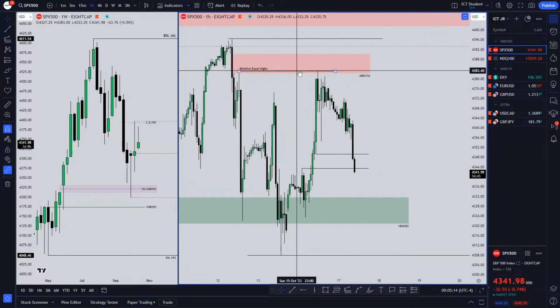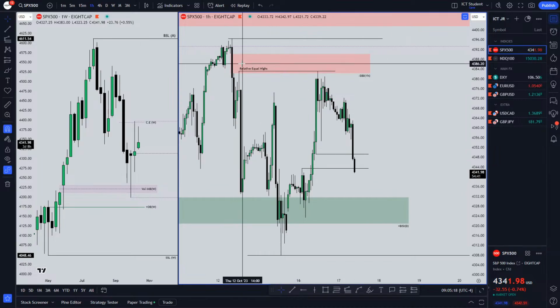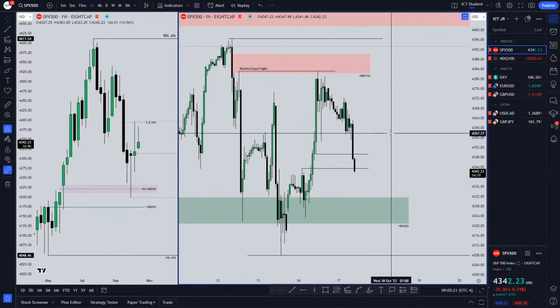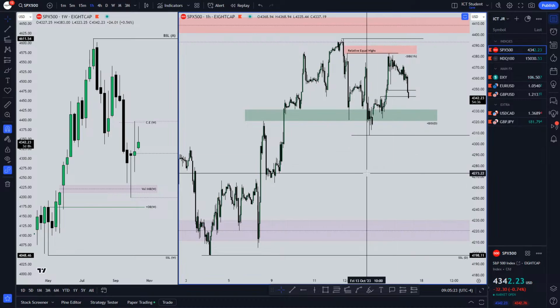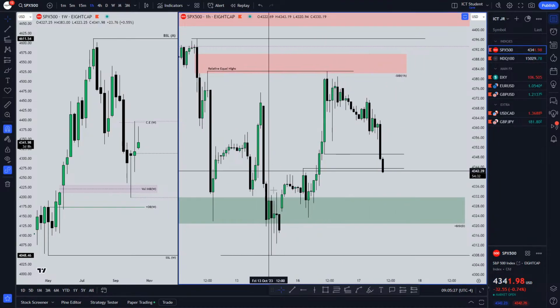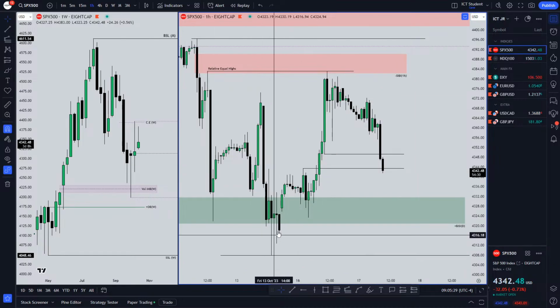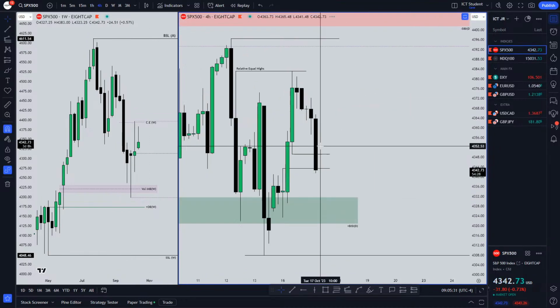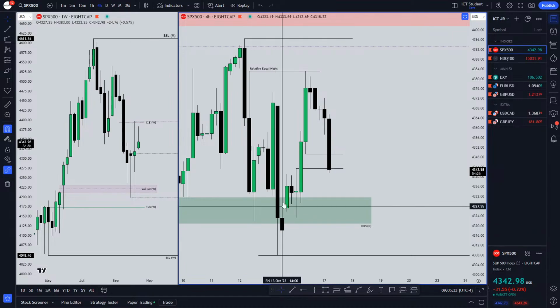No, yeah. It created relative equal highs and that sell side imbalance on the 1 hour. We never got really close to the 50% level. So it just looks very bearish, I feel like we're going to create a breaker really soon if we close below these lows, probably in the 4 hour. Yeah, probably below this one right here.